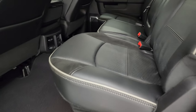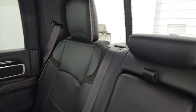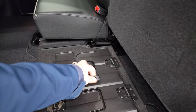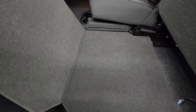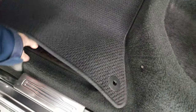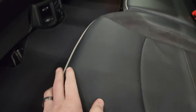Back seats are just as clean as the front seats — no rips or tears. You do get the LATCH child safety system for car seats. Power sliding rear window with built-in rear defrost. These seats fold up and you get a load floor, which is nice if you've got muddy boots or tools. Or if you've got pets, put both sides down — they've got a nice flat surface so you're not going to get your seats dirty. Storage underneath, and storage in here with a removable bin for easy cleaning. You can put ice and drinks in there — it's like you have two mini-coolers wherever you go. Or if you're not from Wisconsin, just extra storage space.